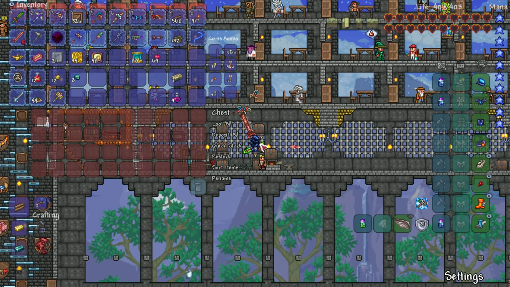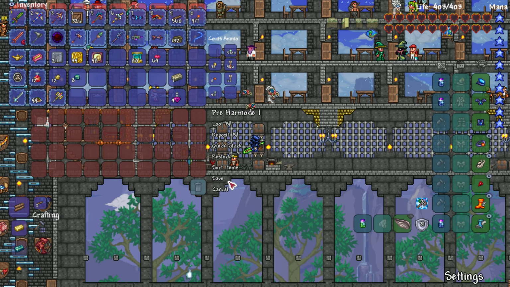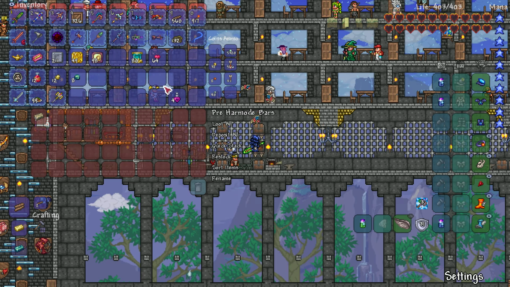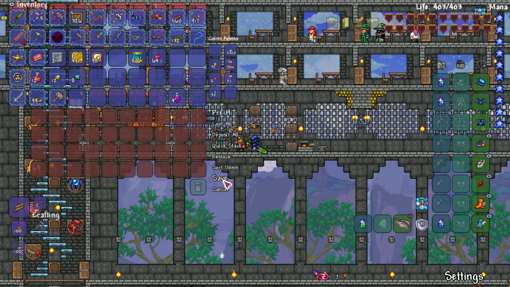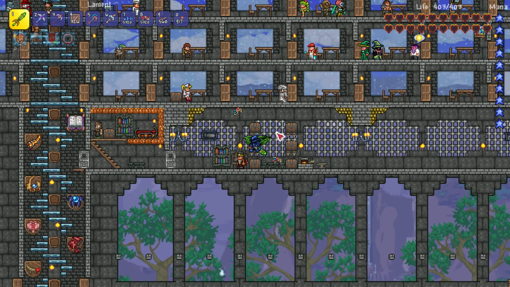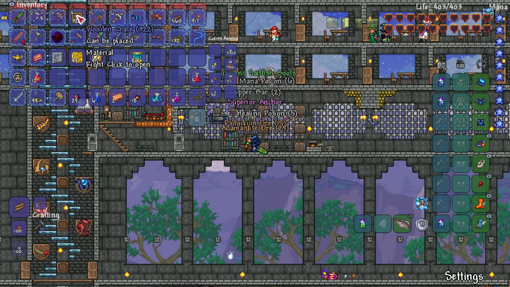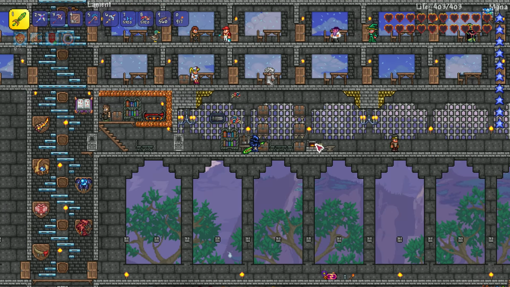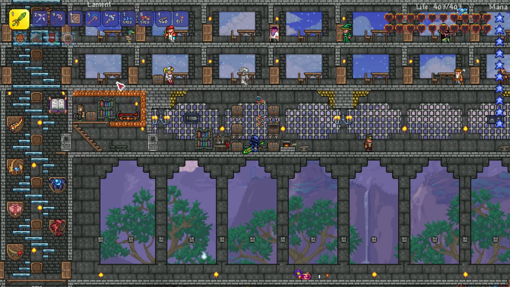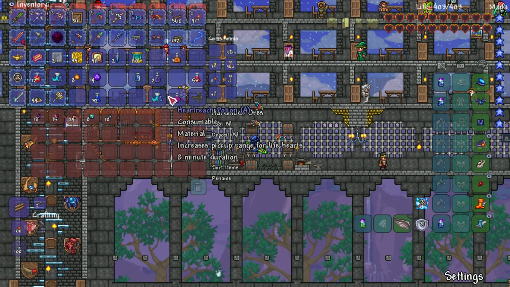Cobalt. Let's rename you to pre-hard mode bars. Save. I'll rename you to pre-hard mode ores, right? Yeah, save. There's gold. You are mithril. You get the life quartz. Pre-hard mode bar, boom. Pre-hard mode ore, boom. Titanium ore, boom.